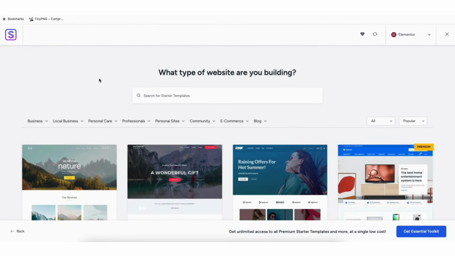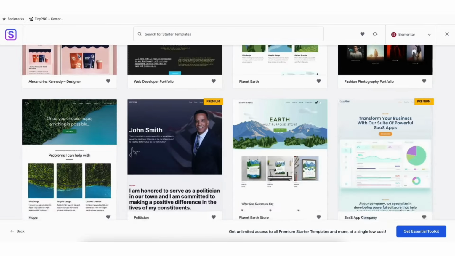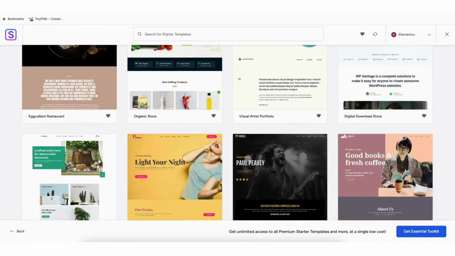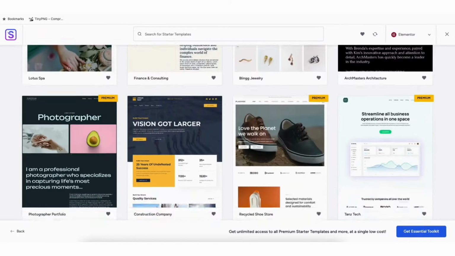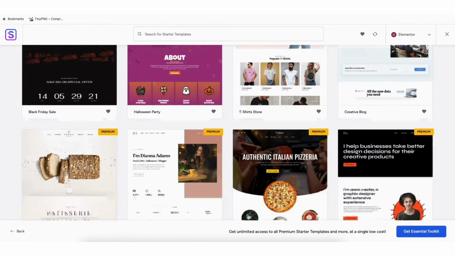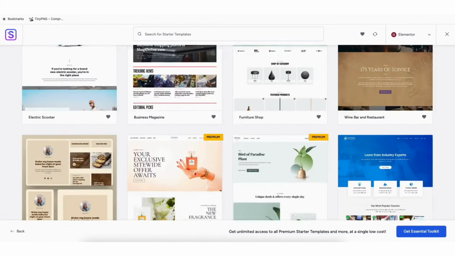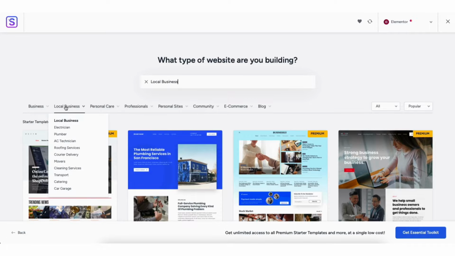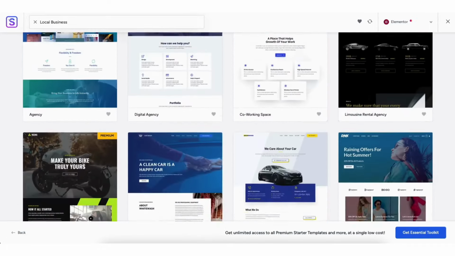Something I want to mention, any of the templates, no matter the category and what they are called, can be used for your Locksmith website. You can easily change and edit the templates to what you'd like when creating your WordPress site. Just find a template you like, and then you can start making it your own, no matter what category the template is in. If you click the Local Business category, it'll pull up templates for local businesses and related templates.